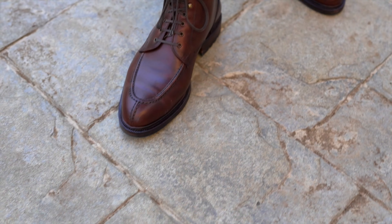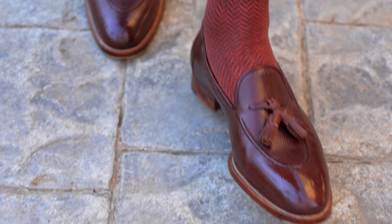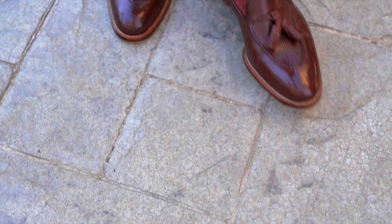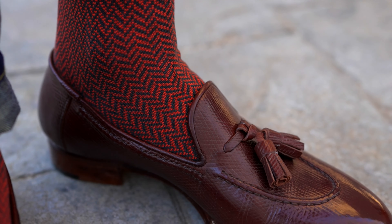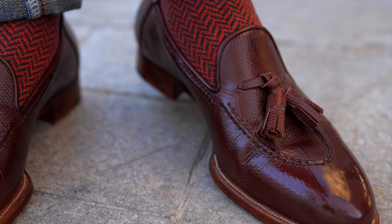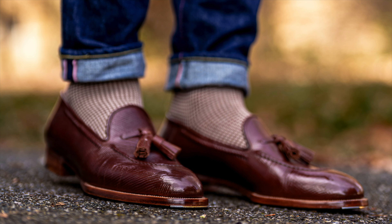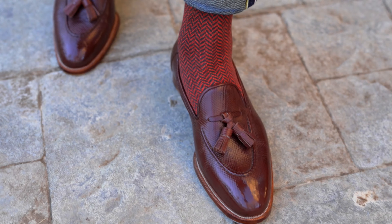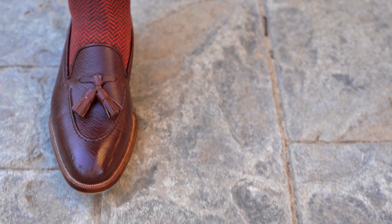Now on to the highest of high-end shoes when it comes to fit — these are Ichigo Ichie remote bespoke loafers. This is a bespoke last which runs about $2,500. I completely realize these aren't boots — that's pretty obvious — but they're the best example of fit because it's a loafer, allowing you to really see how my foot sits in the shoe. You can see the shape of the waist, the extended heel counter really supports my arch the best of the three pairs. You can also see how the heel is shaped to perfectly wrap around my heel, keeping it secure without putting any undue pressure on any of those parts.